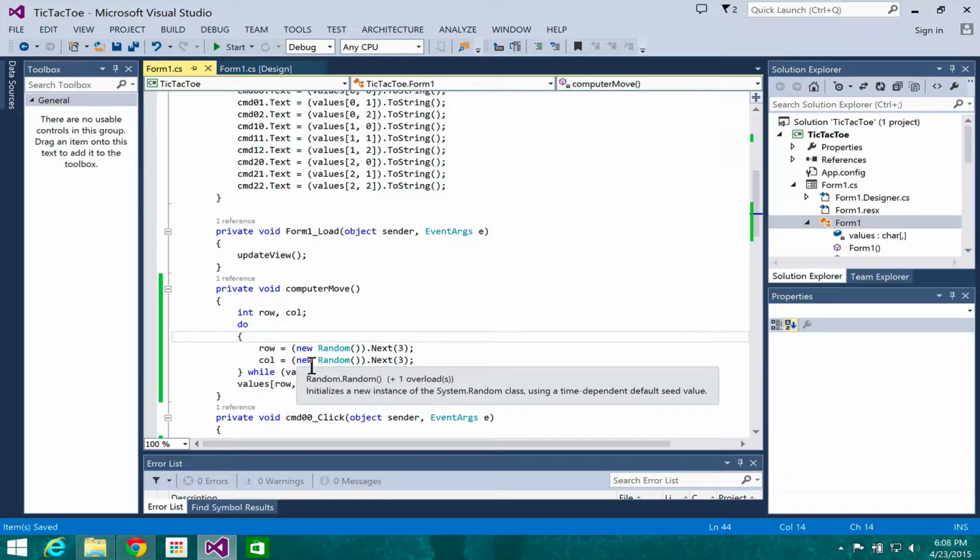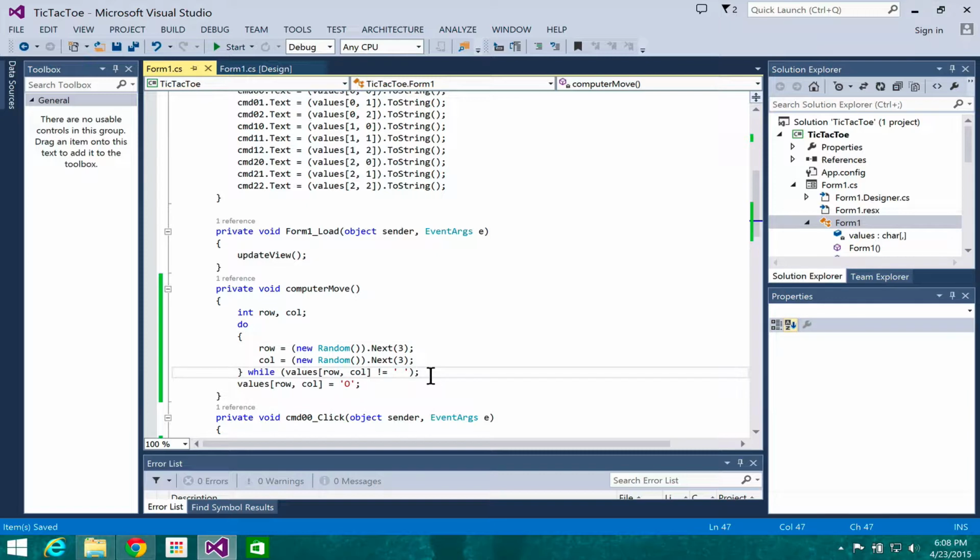It will generate these two. It will check to see if I have already got an X or an O in that spot, and if I do, it will keep looping until it finds a row and column where I have a space. And then once it drops out of the loop, it'll set that space to an O, which means I should no longer have the problem that it overwrites something, right?